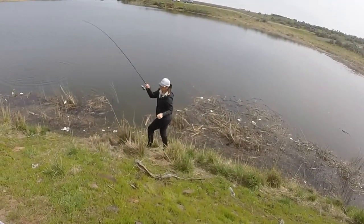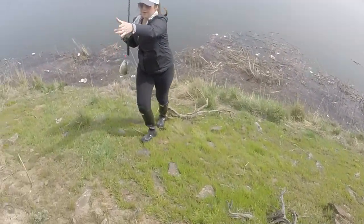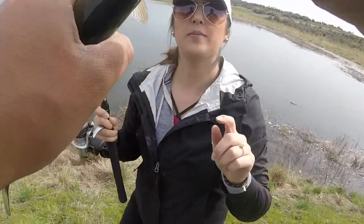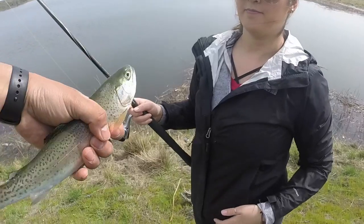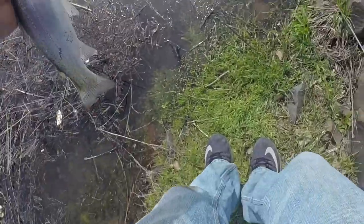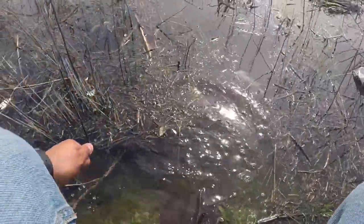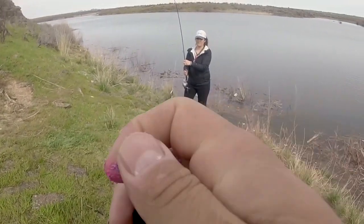Dude, that's a good one. That's a big one. Oh, I mean, he's okay size. No, I think your treble's got him. Look at that. I don't want to touch him. Number 3. Bag. Stop it. We'll come back this week and catch some more. They're not hard to catch. See ya, dude. Seen a lizard. It's a good one. It's a big one.